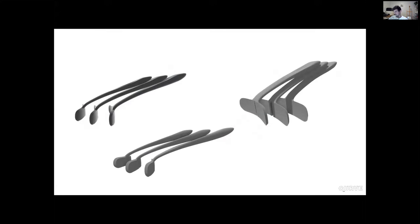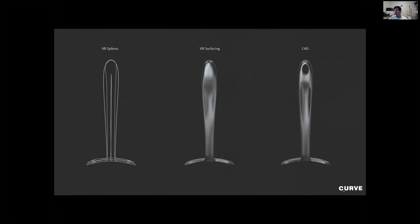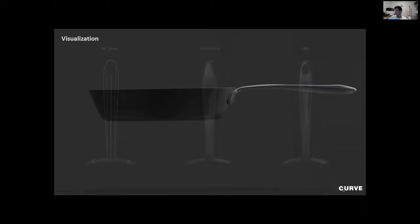We have been learning so much about how to mix the different techniques. Here you can see again what's the difference between something on VR, where we can do nice surfacing, and then we can compare it to a proper CAD model, and it's pretty accurate. So that's how we work. We like to start really simple, but then we like to get into the details and zoom in and just do nice models. Then we can send them easily to clients and share renderings.